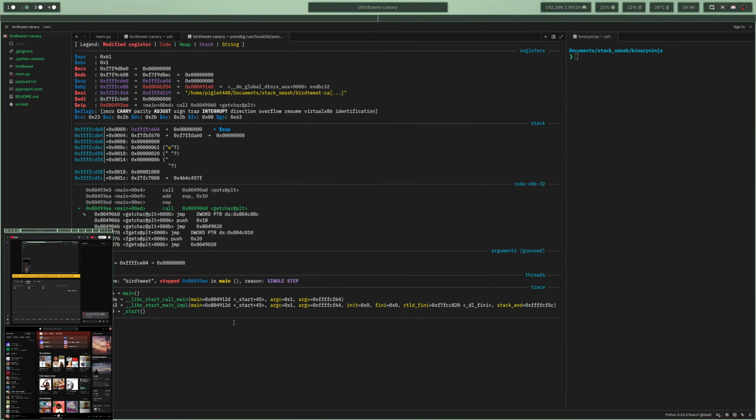Let's try that. So, okay, it's most definitely ASLR, because regardless of whether the binary is a position independent executable or not, ASLR will still randomize the binaries that get loaded into it.